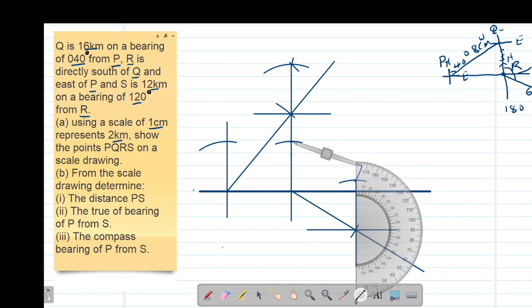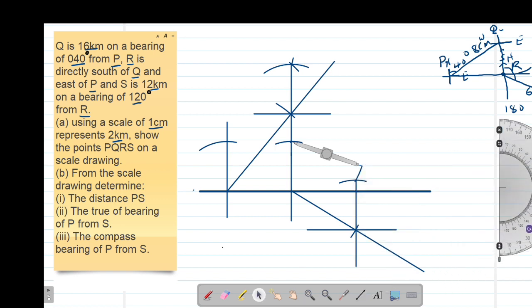So this is our diagram that is drawn to scale. Then of course after that you need to label these particular points. So I want to label the points. So remember the first point here, this was point P. Then you make this a north. So this is our north. Then this was point Q. Then you also make this one a north.